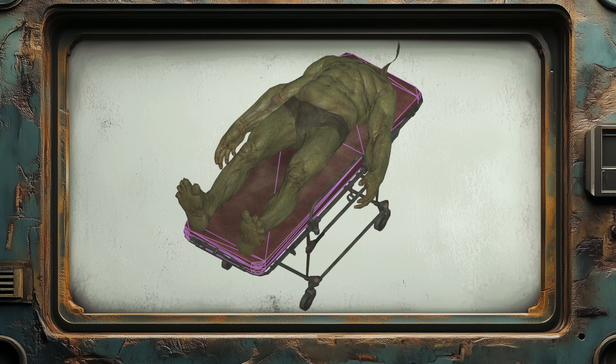I've always wondered: where do super mutants get their underwear? They all have it — not loincloths, actual underwear. Somebody out there in the wasteland makes super mutant-sized underwear. Why are there no female super mutants? There is one — she's in the crater and she protects a child. Rara is the child and the super mutant is her defender. So let me rephrase the question: why is there only one female super mutant? That just seems like a really bad job to have. Maybe that's why all the male super mutants are so angry all the time.